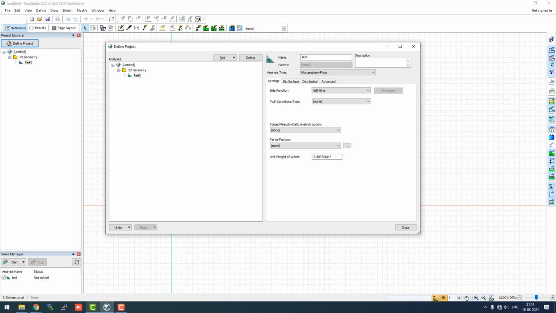What these analyses do is divide the actual geotechnical structure into a number of slices, and then there are forces defined for each slice, like shear force, normal force, cohesion and friction.